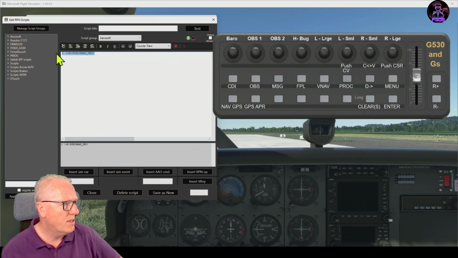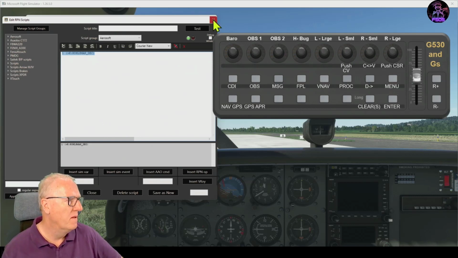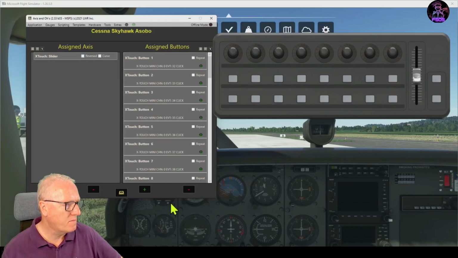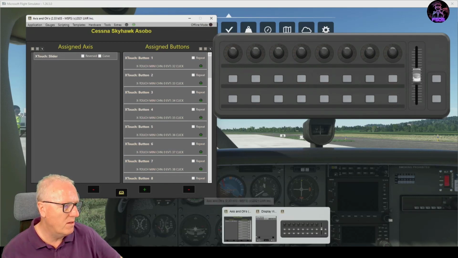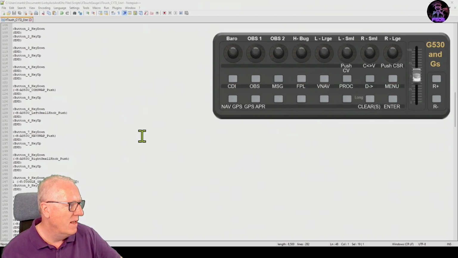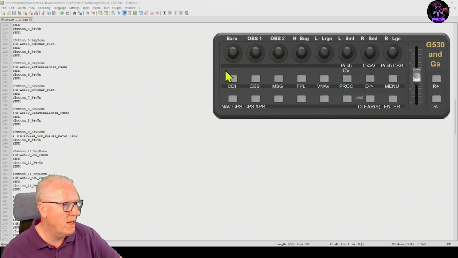So this piece of code here, I will show you where to get these pieces of code in the next lesson. For now, I'm just showing you how the buttons are made and how they are labelled. Then we get down to the push buttons, and the first push button, this one here, is push button number 9.